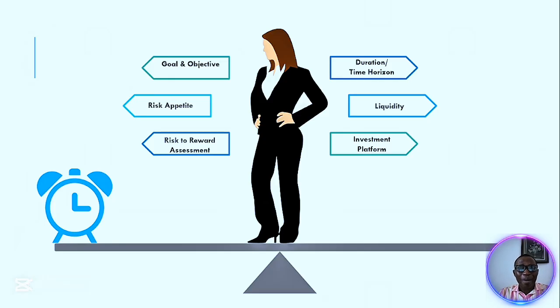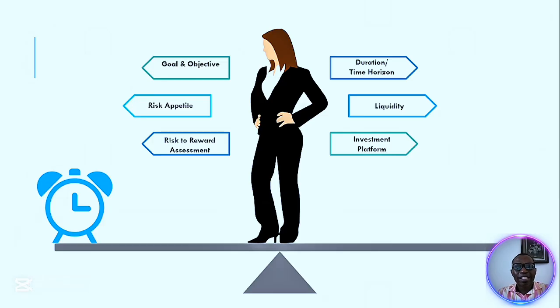It will guide you. Number two is your risk appetite, your risk tolerance. Can you take on risk? If you know that your risk appetite is low, then go for FGN bonds, go for FGN savings bond, go for treasury bills. Don't go to commercial paper, don't go to corporate bonds, because those ones come with medium risk. Even though some are safe, just like I've mentioned the credit rating of some companies, nevertheless, you just want something that is so safe that you don't need to disturb your head. You will not be perturbed or apprehensive in any form. I hope you understand. So that is, consider your risk appetite.